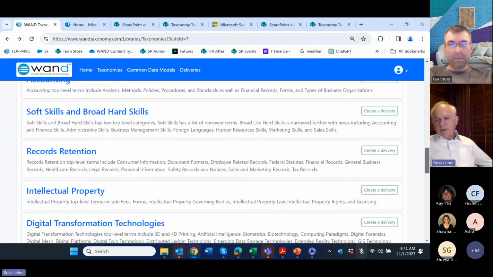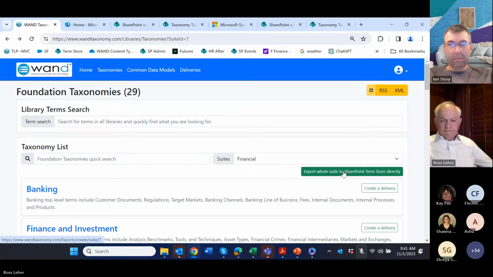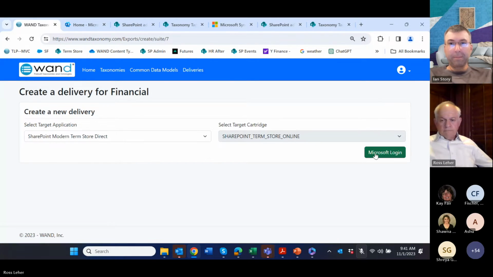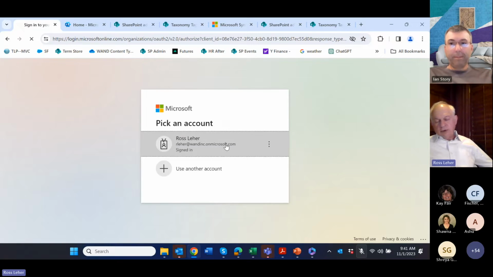What we want to be able to do is to provide to our clients all of the domains of knowledge, and then we can export that entire suite directly into your term store.